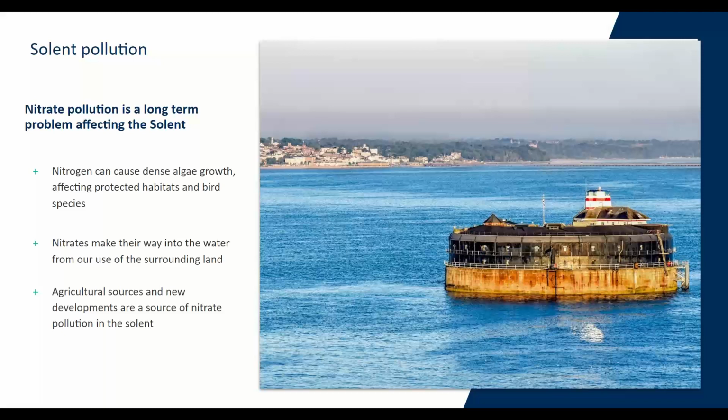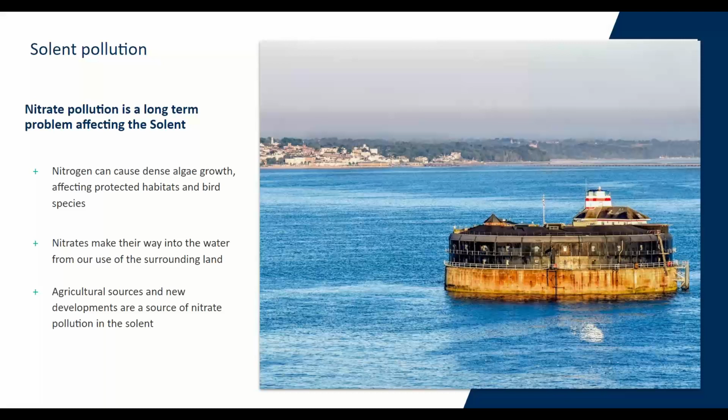And agricultural sources, such as the use of fertilizers, account for about half of the total loading in the Solent. Other sources are urban, such as wastewater from housing, and there's also a significant proportion from unknown sources. So if the amount of nitrates that enter the water environment reaches a certain level, this causes something called eutrophication. This is when green algae mats grow, depleting oxygen in the water, and consuming this water is harmful to human health and upsets the biodiversity and ecosystems of the water environment.